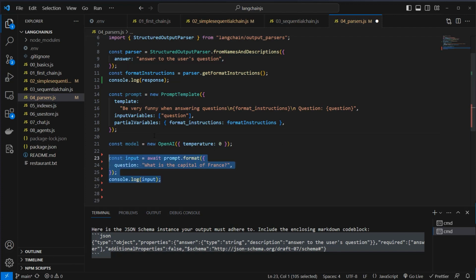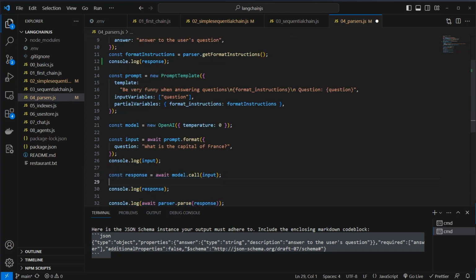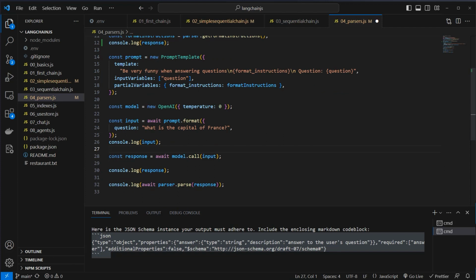After instantiating this, we will run the prompt.format method here and create an input variable, and we pass in the variables inside the normal input variables. We will not pass in the partial variables, and then we call it here, and then we've got this input object, and we pass the input object to the call method of the model, and we will await the response, which is just a string. It is not a JavaScript object. We have to call the parse method of the parser to convert that string, which looks like a dictionary or a JavaScript object, to a real JavaScript object. Then we'll just save it and run it.